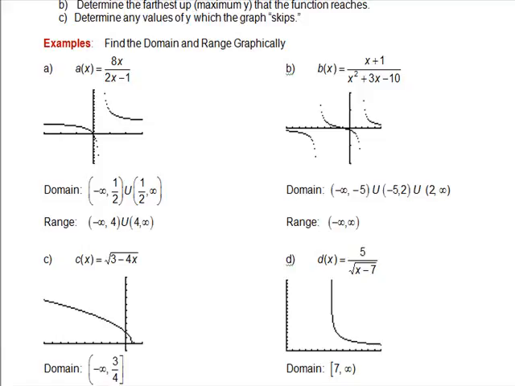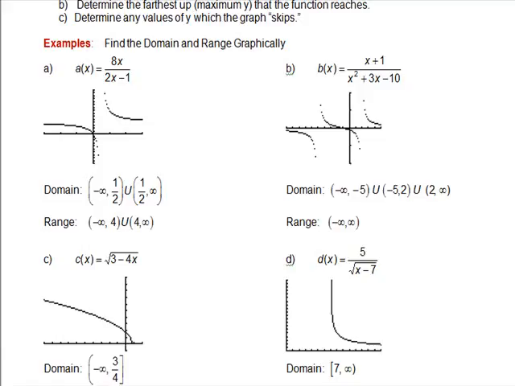So now if I look at the graph and I follow my steps, to get the domain, I say to myself, how far left does this graph go? Well, we know it runs off the screen, so it goes left to negative infinity, and it goes right all the way to infinity. Then I look to see, are there any values it skips? And of course, from doing the algebraic technique that we did in the previous set of examples, we know that it's going to skip when x is 1/2, because that's when the denominator is undefined.